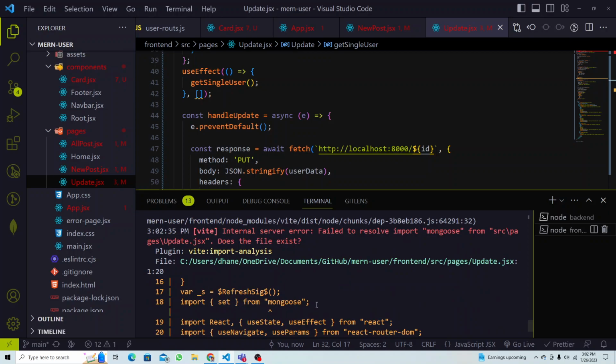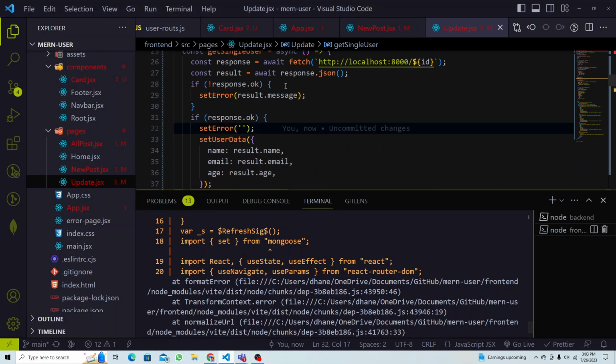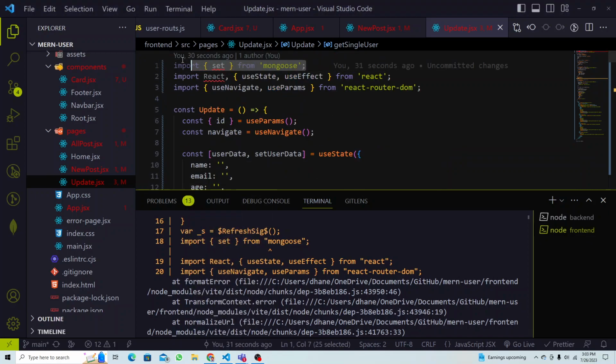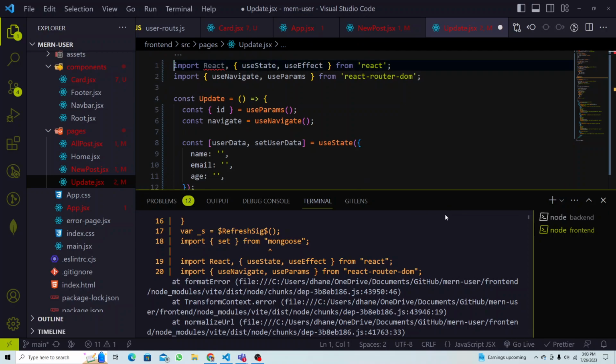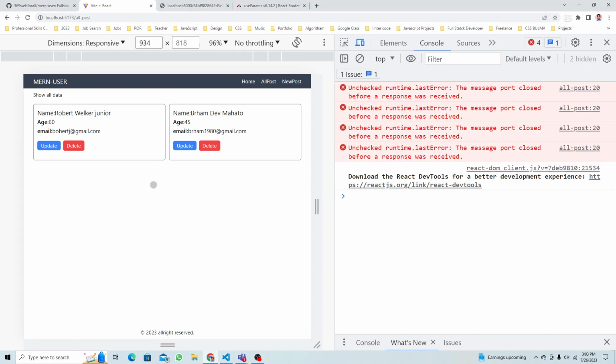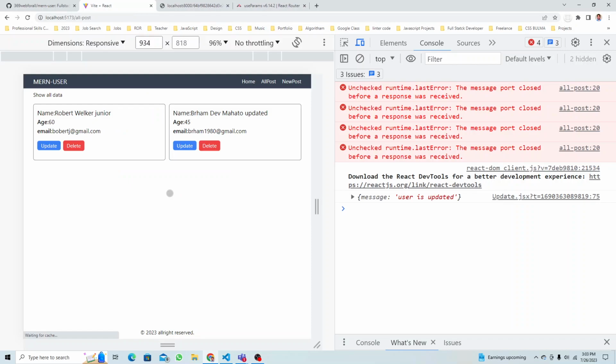Import set from mongoose. Update import set from what we imported. I think something was imported on the top of the page automatically. That is what we don't need. Oh my god. So sometimes you just have to be careful, but it's okay, leave it, right? Let's not worry about that. We can add the message there, and then when you click update and submit, that function will just add something on the top here, but it's okay. So everything is working now, and update, and you can see the name is updated, right?